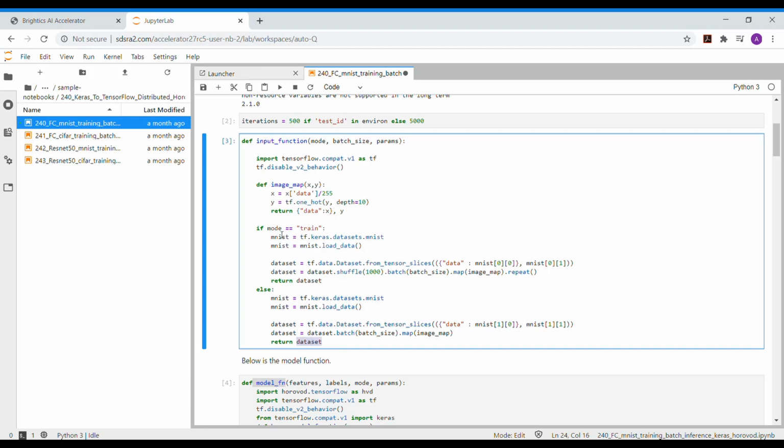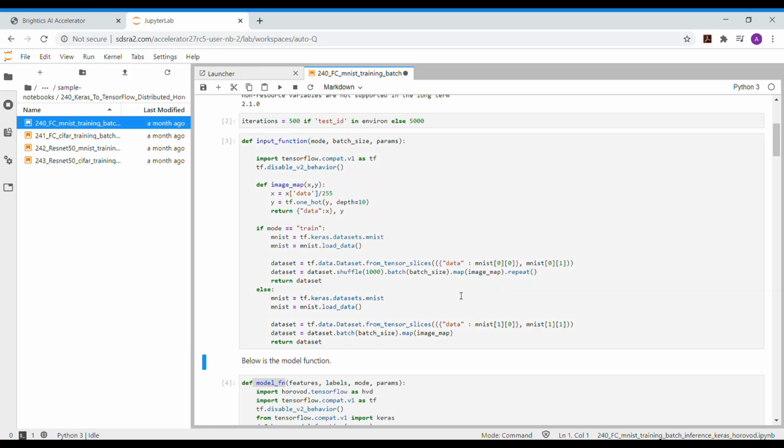We have two conditions, for training or evaluation, and both of them output the format of the dataset. For the images, we should have the format of a dictionary with the key of data.